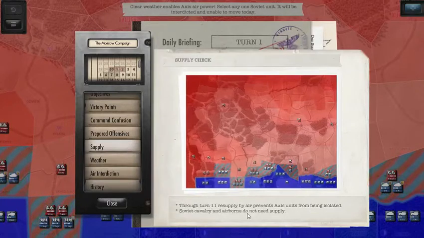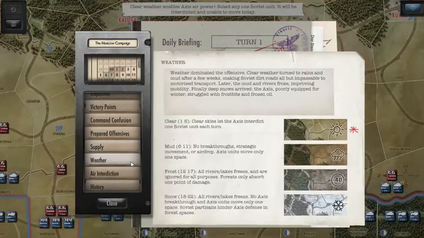Oh yeah, and Soviet cavalry and airborne do not need resupply from these things. So if we encircle a cavalry unit or an airborne unit, tough shit, they still get supply. So you just get to enjoy it.